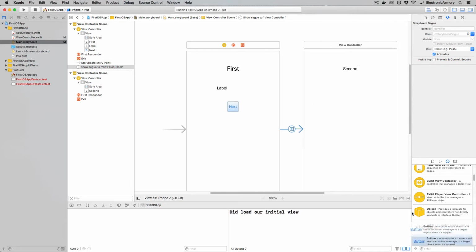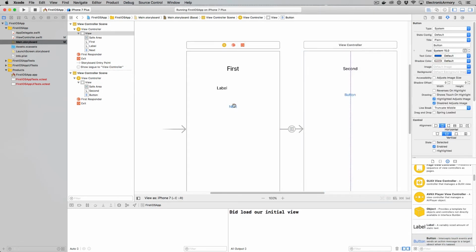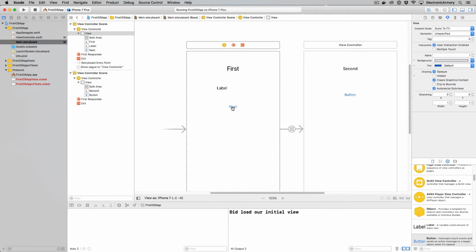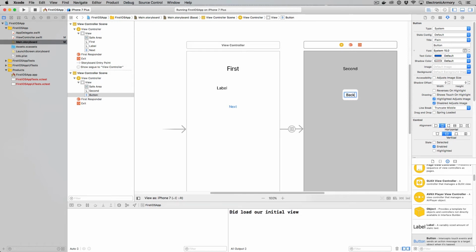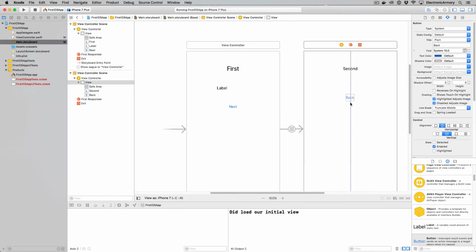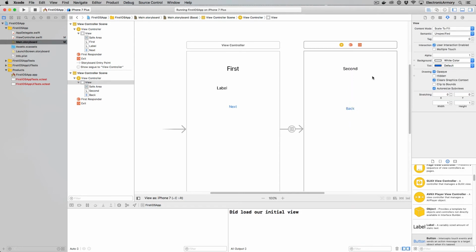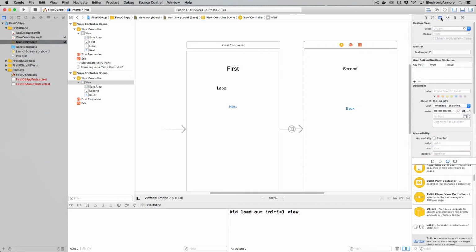So I'm going to go ahead and drag in a button here, or you can option select that button. But when you do that, it copies everything over. So what I'm going to do is name that back. And let's just line this up roughly where that is. Next thing I want to do is click on the back view here. And if we click on this tab, you can see that it is of type class UIView. So this is saying that this is a view. And of course, we have view controllers to control this entire view.